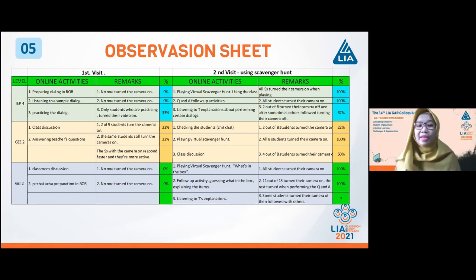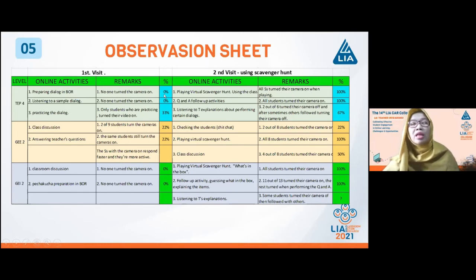On the first visit, or first cycle, I come to the class, telling the teacher they can use any activity for this visit, and I just want to know the percentage of the students turning their camera on. As you can see, on my first visit, the online activity in ET class was preparing dialogue in breakout room, and the remark is that no one turned the camera on, meaning 0% of them.